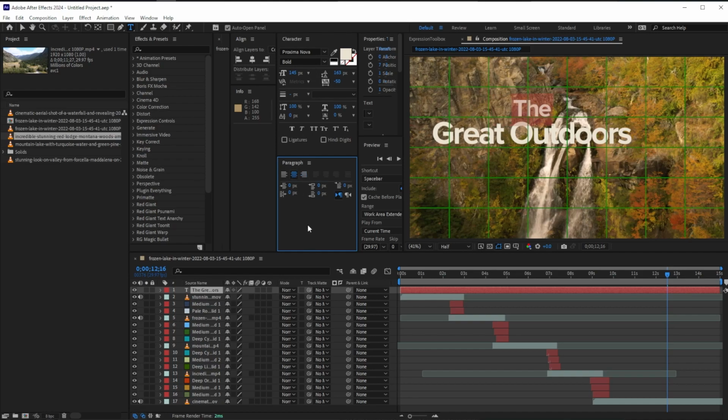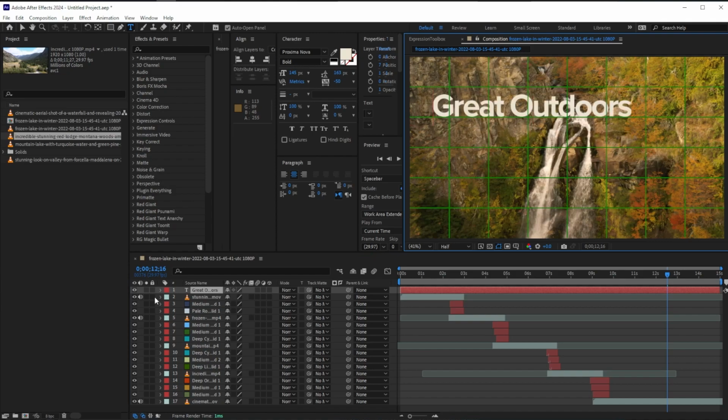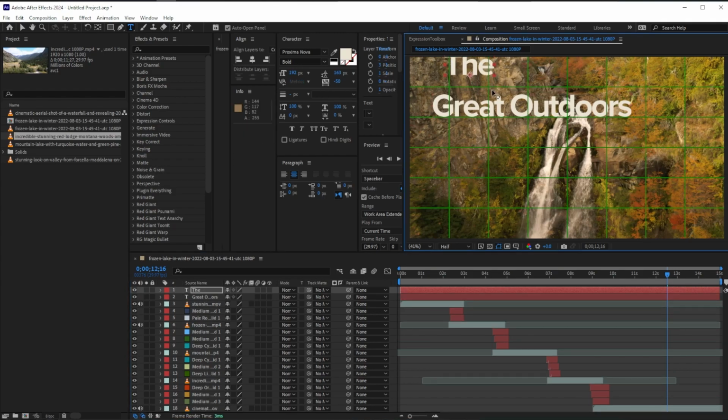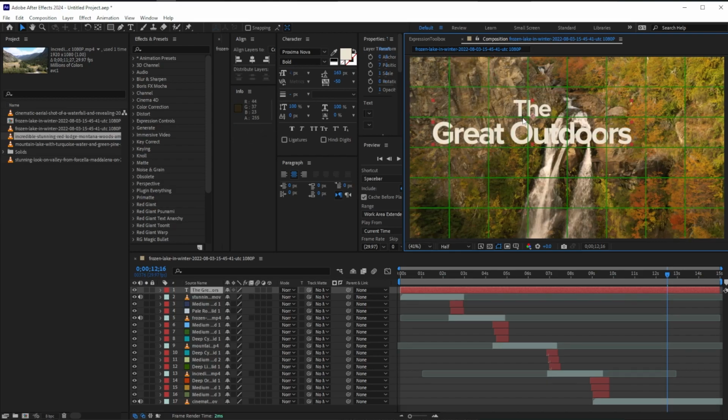Okay. I'm going to change that. I'm just going to call it Great Outdoors, and I'll make the word "the" in a separate layer. So I can make an indentation or something using these indent tools in Paragraph.